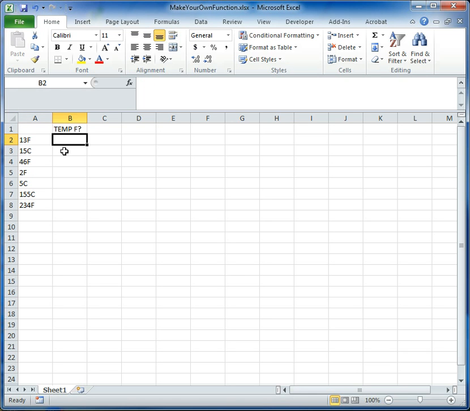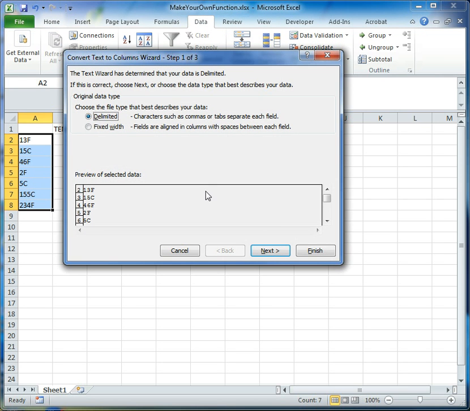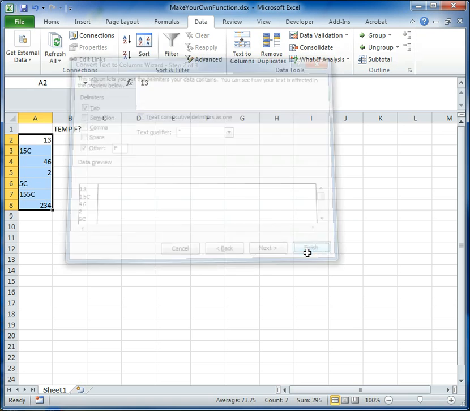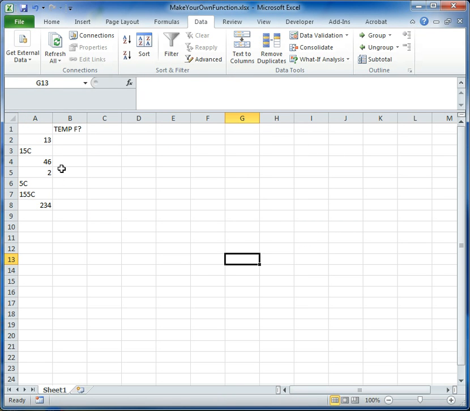So one way to do this would be to try to do text to columns. So let's give that a shot real quick. I'm going to highlight the text, go up to data, and do text to columns. I can't use fixed width because I've got some single digits in there, but let's try delimited. Let's try it with an F, and let's try it with a C. So we can only do one at a time. I could try to do that and get the F's and then the C's, but then I lose my column, so that wasn't that useful. I could probably make a copy of it and do it once with F and once with C, but what I'm going to try to do is use some string functions.